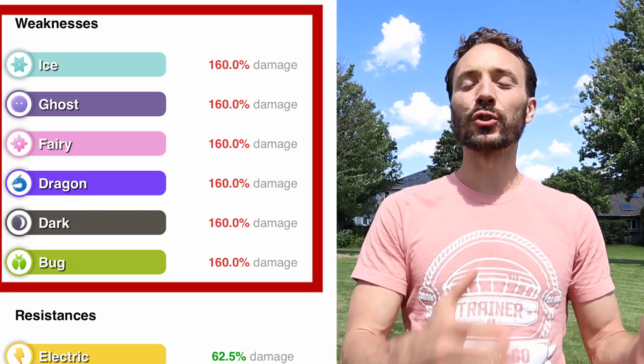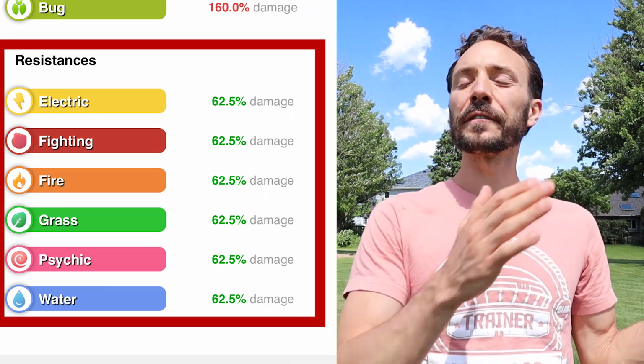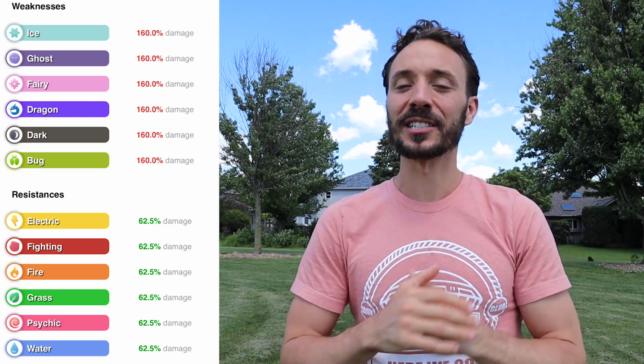And like I said, both of these Pokemon are going to be the same exact typings. What differentiates them is their stats as well as their movesets. They do get similar movesets, but they do have different ones that make them useful for different things. So they are Dragon and Psychic Pokemon, so they are going to be weak to Ice, Ghost, Fairy, Dragon, Dark, and Bug combination. They're going to have resistances to Electric, Fighting, Fire, Grass, Psychic, and Water. So 6 weaknesses, 6 resistances. They do not have any type of double weakness or double resistance.